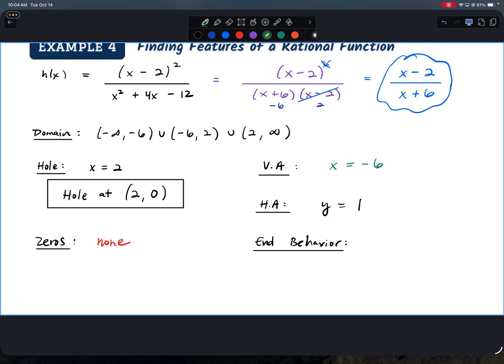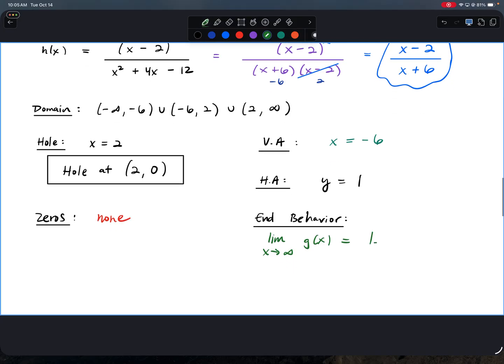So end behavior, that means as x gets really big or x gets really negative. So the limit as x goes to infinity of g of x is equal to, when you guys were doing the whiteboards yesterday or Friday, I can't remember which day, you guys saw this problem, but what I was trying to tell you guys is if you know the horizontal asymptote, that gives you the answer to this. So does this graph have a horizontal asymptote? It does. So as x gets really large, what does this graph get really close to? 1, okay? And then the limit as x goes to negative infinity of g of x is also going to be 1.